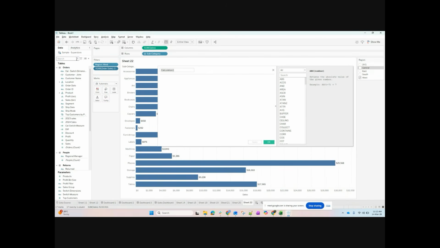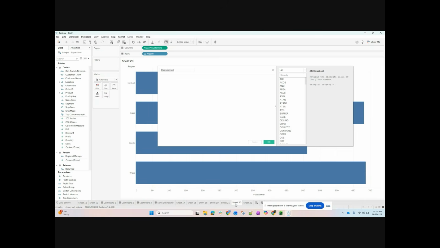So it's a simple way. I was showing it, right? If it is a null value, if it is blank, it will replace that blank with a 0. That's what the ZN function does. It's a simple function, but why is it not coming?